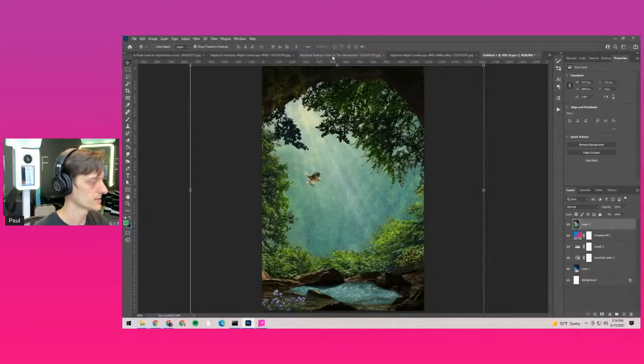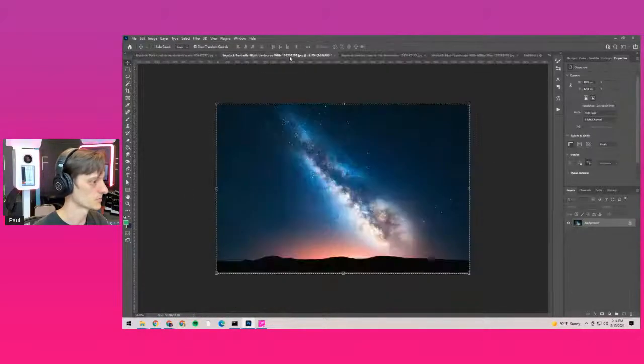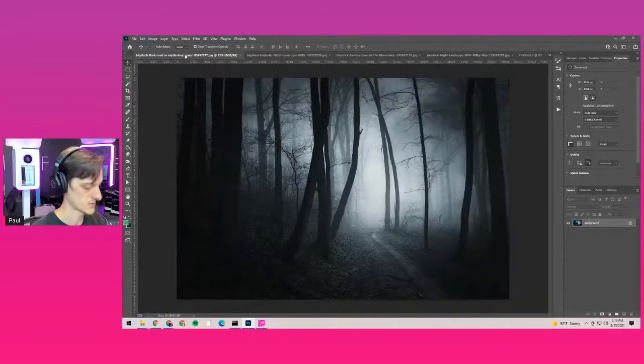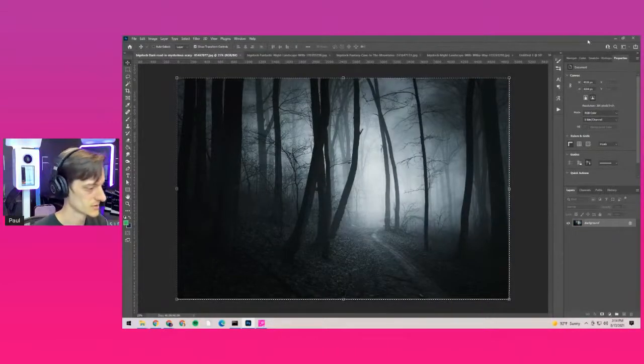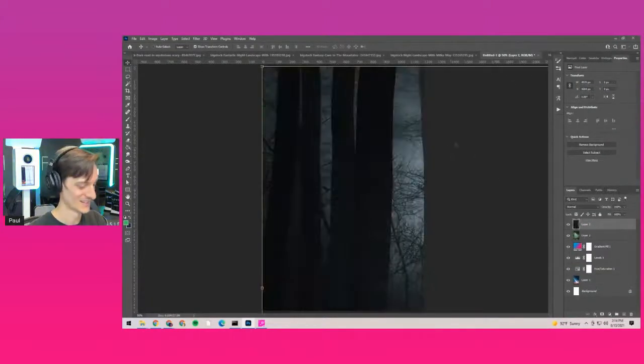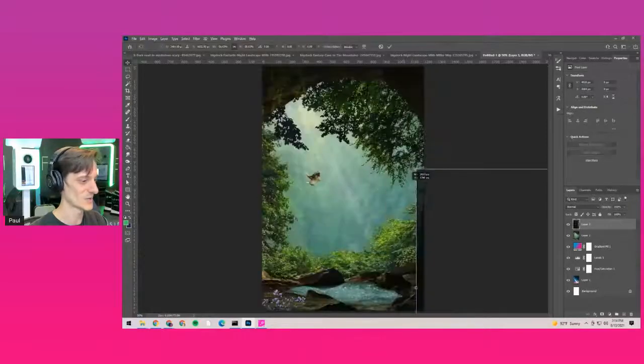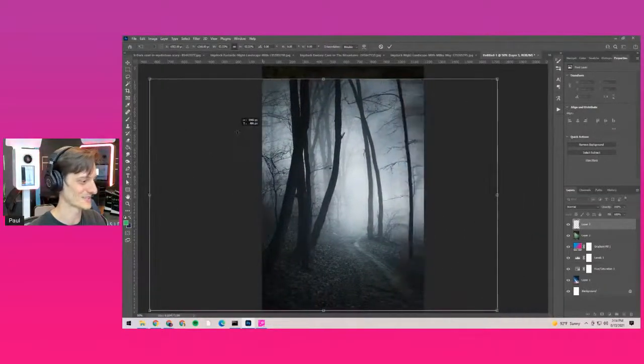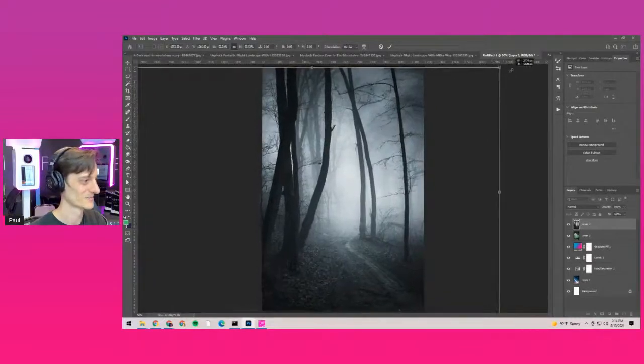And then let's do one more. Let's do, not that one, this one. This one's kind of like a strange horror movie effect. A little bit creepier, a little bit of a different tone. So let's see how this one will work. Again, didn't test this one ahead of time because you know what? We're going to do it live and we're going to find out if we like this effect together.